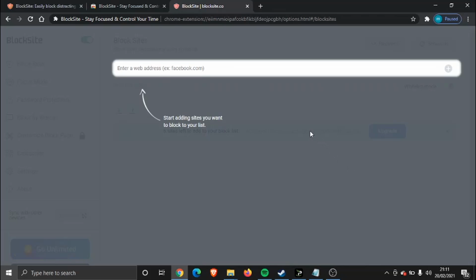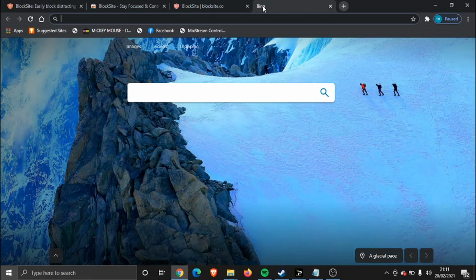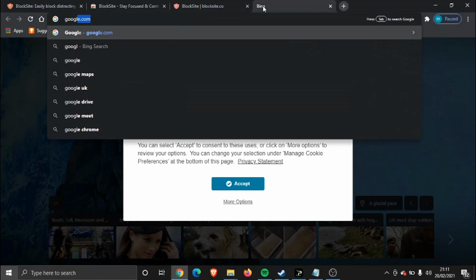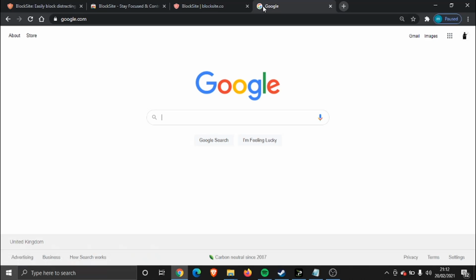And what you need to do from here is just enter the address you wish to block or the website that you want to block. So for example, if I wanted to block, let's say, google.com. So I'm going to type this in now so you guys can see that I click google.com and the website shows up.